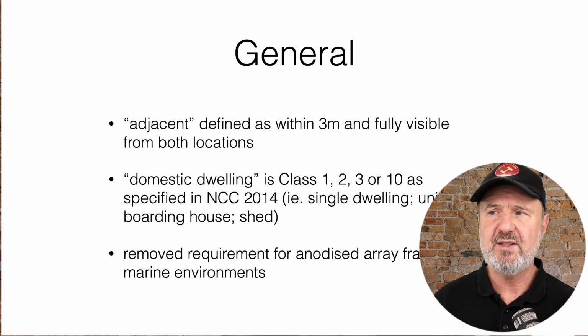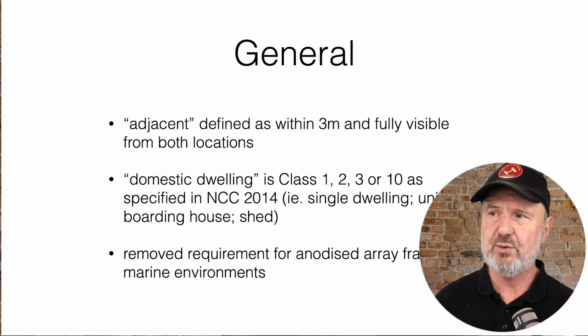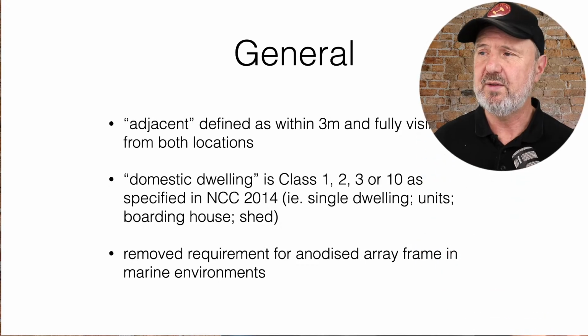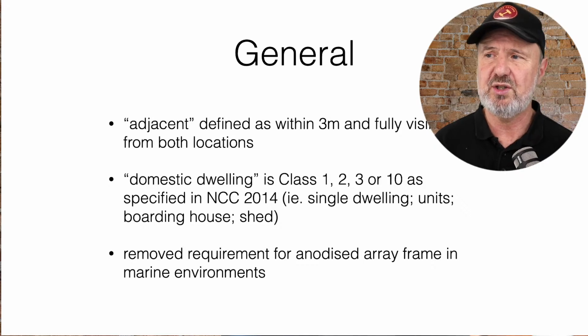We better define domestic installations. We specified domestic dwelling was using the National Construction Code of Australia. I'm not quite sure what the equivalent in New Zealand is, but a class 1, 2, 3 or 10 building, which is a single dwelling. Units, boarding house or shed are all considered domestic, whereas the others are exempted from that domestic definition.